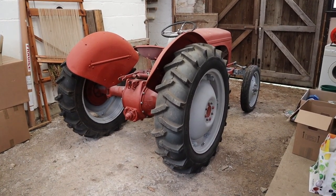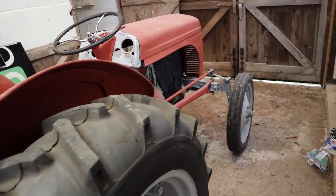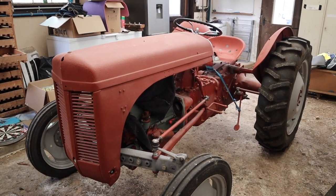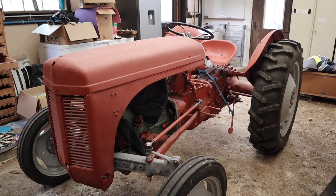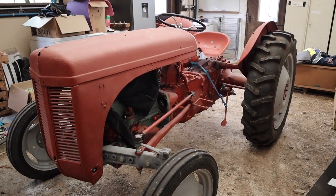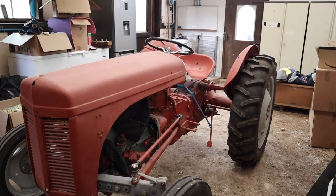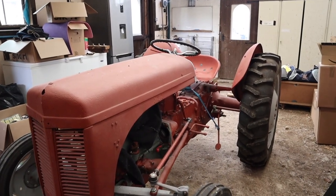But anyway, let's have a quick walk around. Nothing has changed obviously since we moved. Basically, we've just put her in here, and this is where she's sat ever since, basically. So yeah, that's the current position.